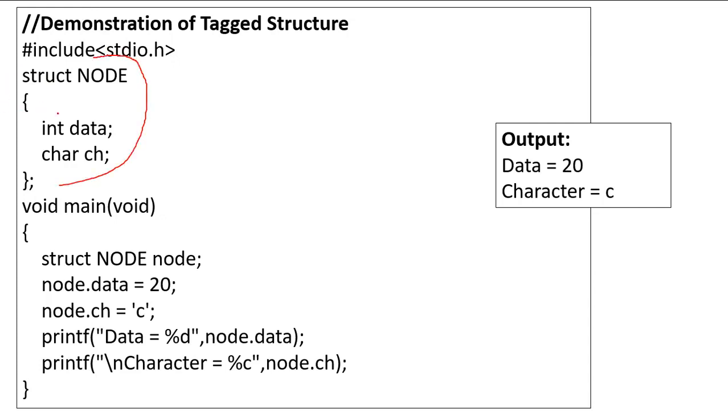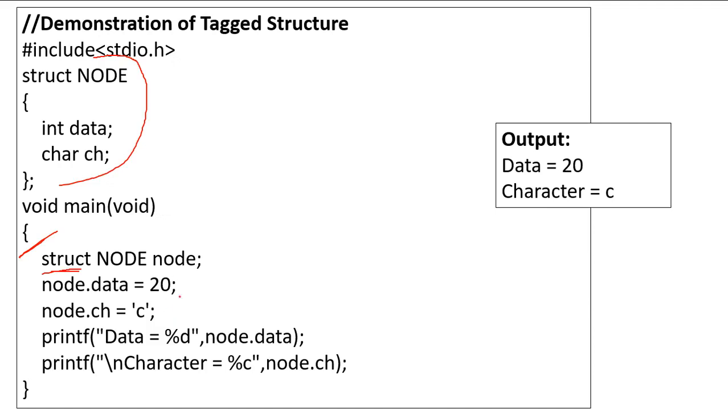So as you can see, this is not a type defined structure, this is a tagged structure, because we took the tag at the beginning and there is no typedef keyword. So in a tagged structure, in the local declaration area, when you declare the variable, you have to use the keyword struct as well.